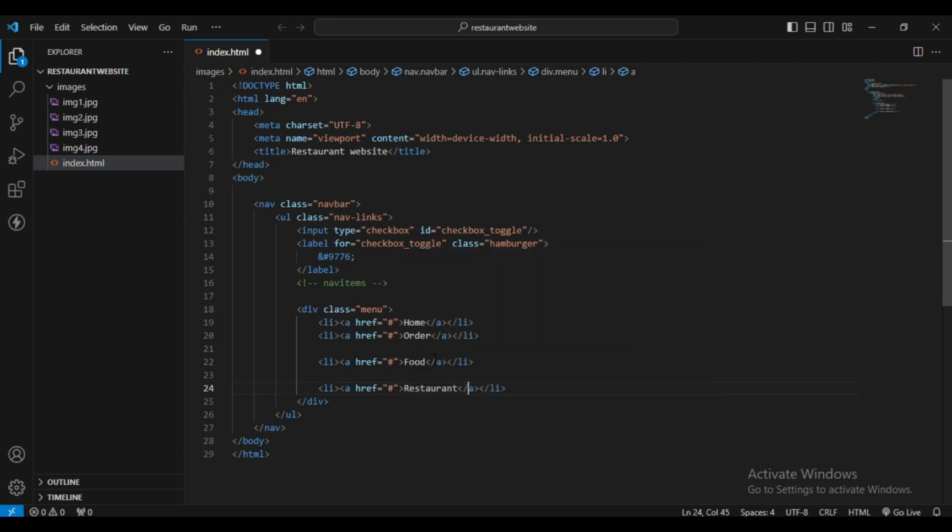Let's include a section for restaurant. Finally we will include this contacts in this, and later on we will include the file name also for our routing.